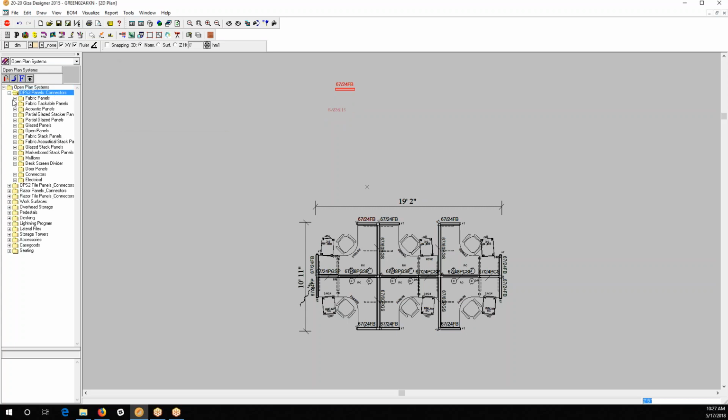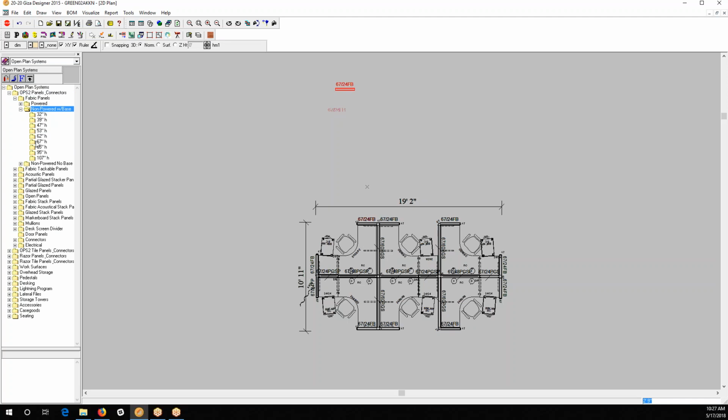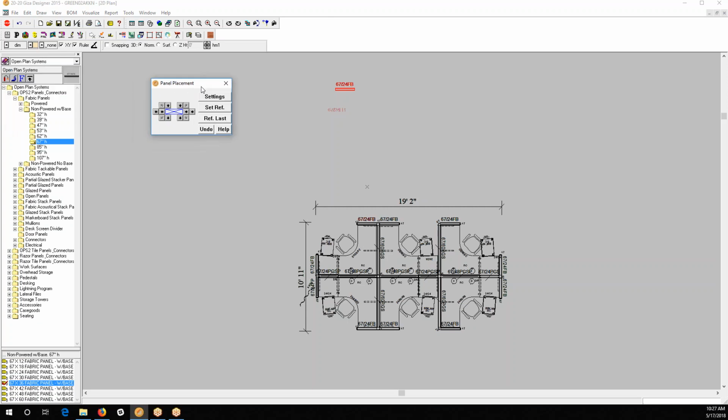I need to select something. Fabric panel, the non-powered one, 36 inch wide. I'm just going to click that and press escape for now, but it's still highlighted over here. I'm going to highlight that panel, and I want to reference the panel placer to bring that window up, and this is assuming that is that panel.